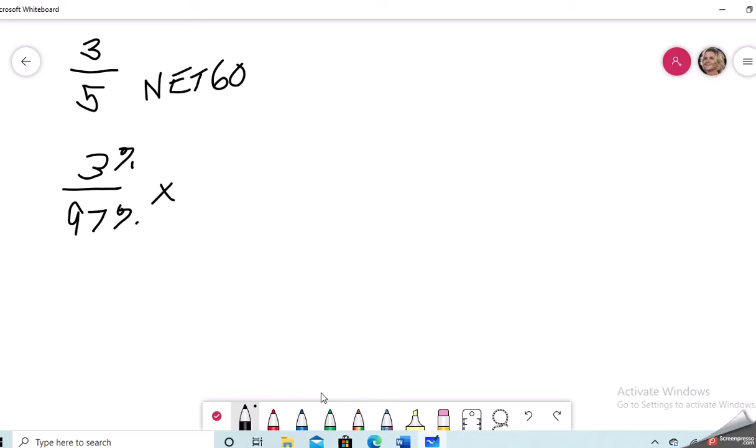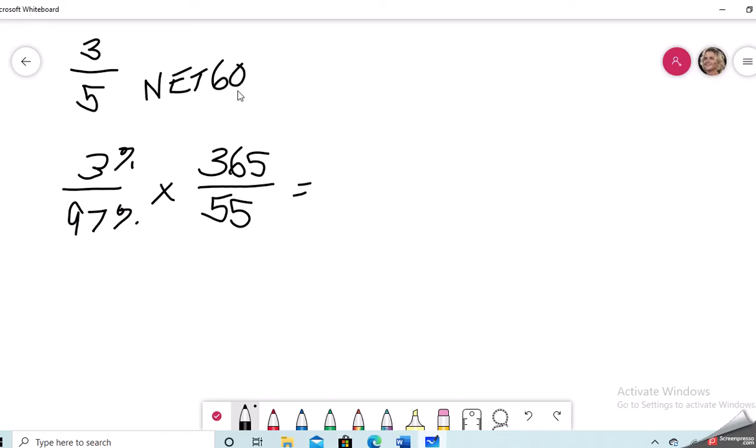Then we multiply that times our 365 days, which represents a full year, divided by the difference between the discount, when they're able to take their discount in 5 days, and if they chose to forego that discount, they'd have until day 60 to pay. So the difference between these 2 days, in this case, would be 55. Then we set the formula up like that.